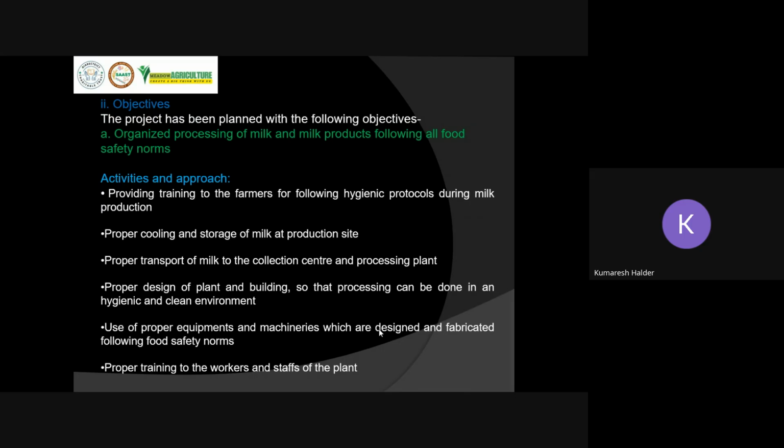Because milk is a product where food safety is so important. Milk is a product consumed from kids to old age people. All age groups consume this product. A huge age group is there who normally prefer to drink milk or take milk products. So we need to follow proper safety protocols and good hygienic practices whenever we are planning. That's why it is important to train the people involved in this first objective. That's why we have said organized processing of milk and milk products, which is presently not there in our village. So that is our first objective, to go for organized production.